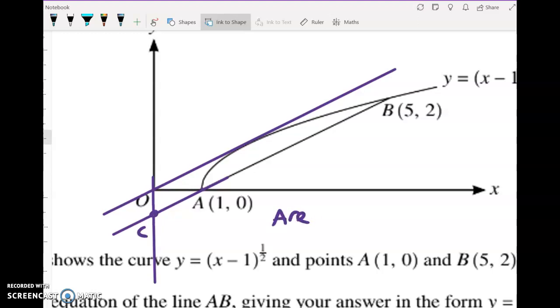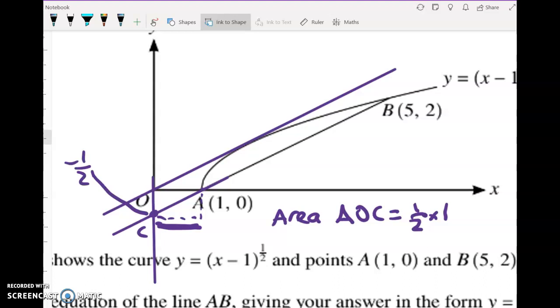So the area of that triangle is equal to 1/2 of that rectangle. So it's a half of 1, this distance here, and this intercept here is at -1/2. So it's a half times 1 times a half. So we know that this little triangle is half of that rectangle. Right, so I'm going to go really slowly with this. So there's the other half of the rectangle. Right, so they match up.